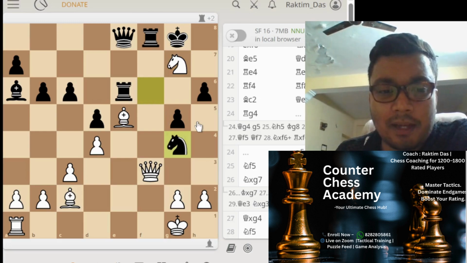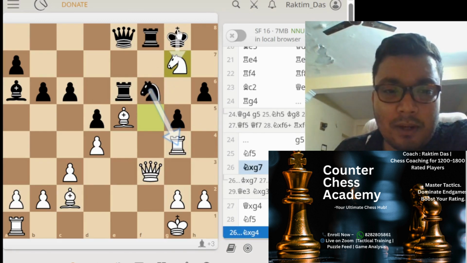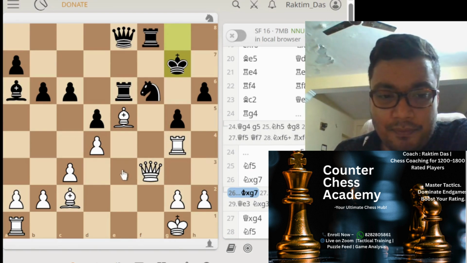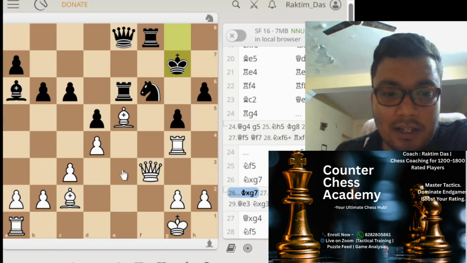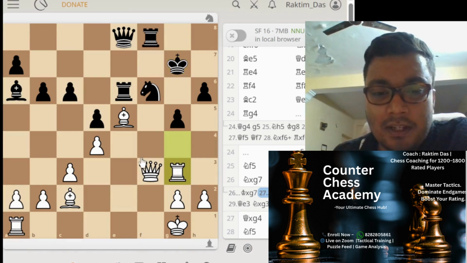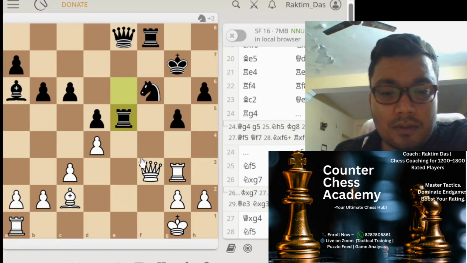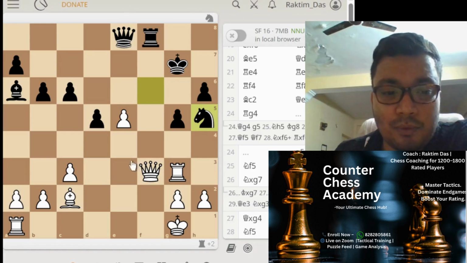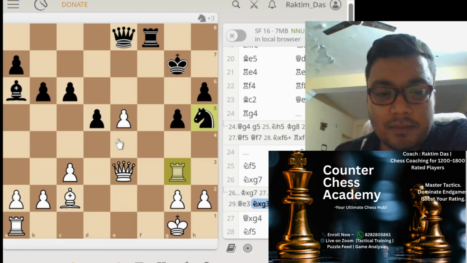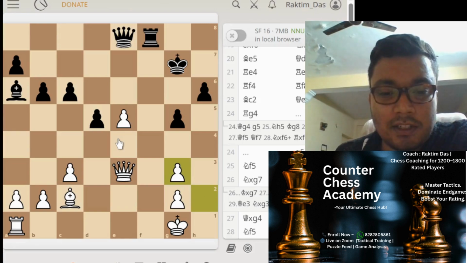What would happen if it captures with the king into g7? Then you see this rook is under attack, so we have to take it back safely. Rook to g3, rook into e5, d into e5, knight to h5. Now you see that both are attacked. Queen to e3, knight into g3, h into g3, bishop to c8.